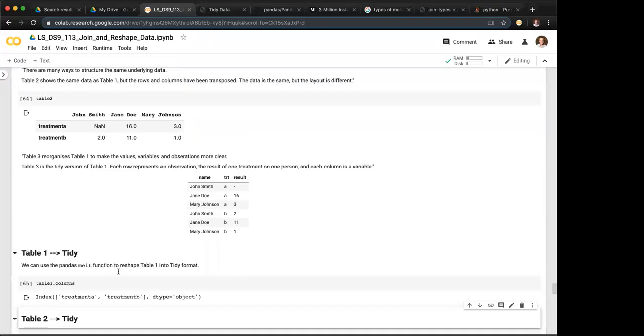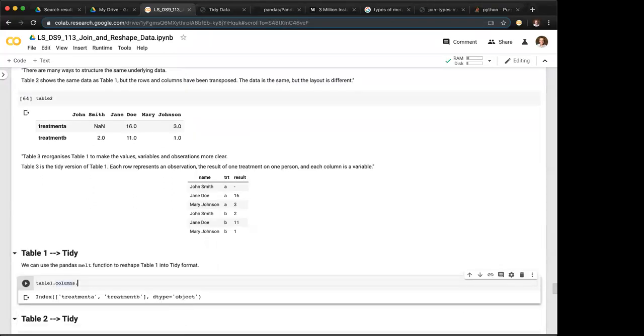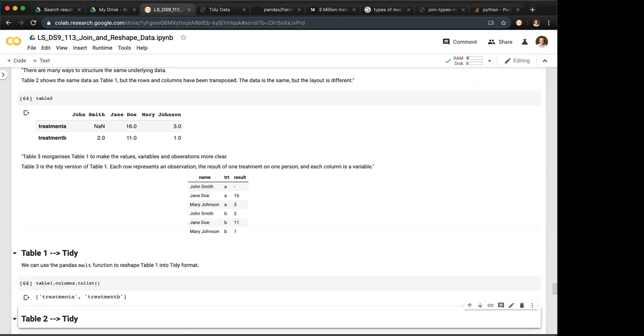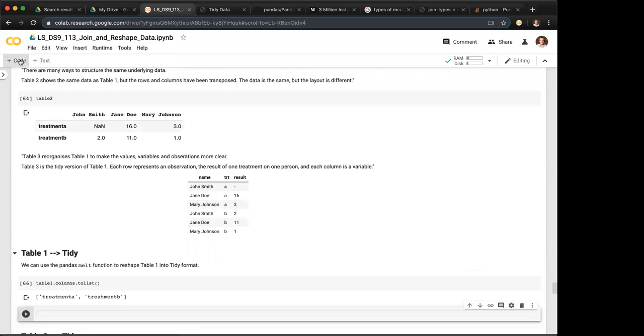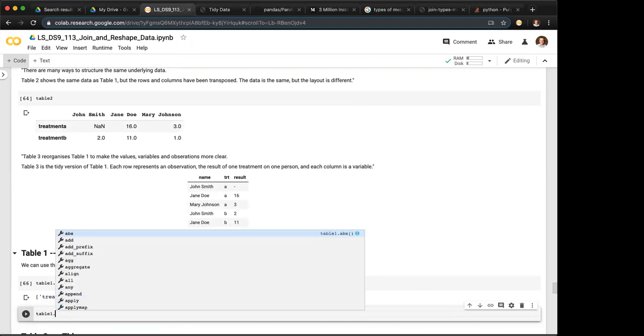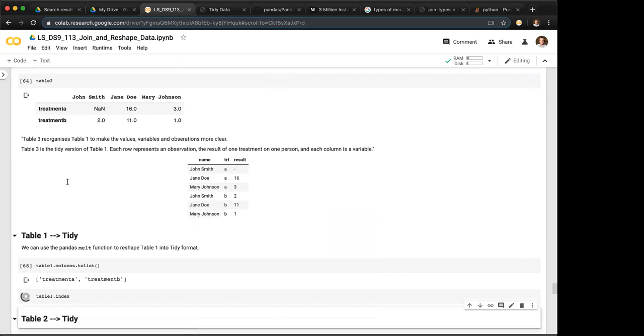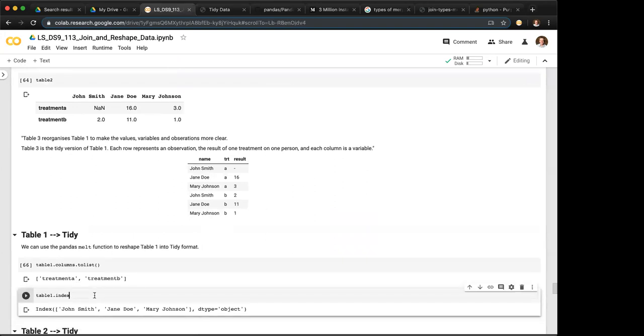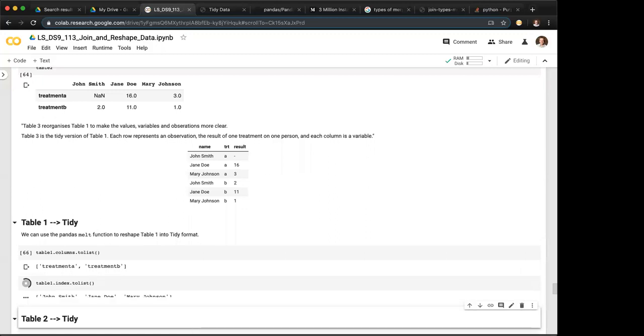This is called the column index, right? If I make this a list, it will pull these specific columns out of the index and just show them as a list. I might need these. And I'm also going to show you the row index, which instead of being .columns is .index, right? Same thing, but this is the row index instead of the column index. All a data frame is a bunch of values with a column index for accessing specific columns and a row index for accessing specific rows. So I'm going to do this toList as well. And now here's the row index.